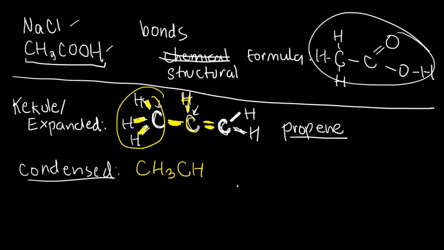However, usually, in the condensed version, we still write the double and triple bonds for carbon. By the way, carbon usually has a maximum of three bonds, never four or five. So, we write the double bond.